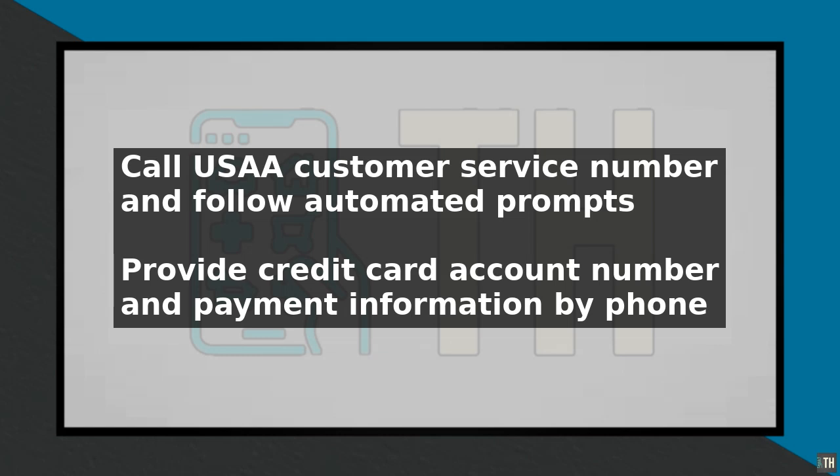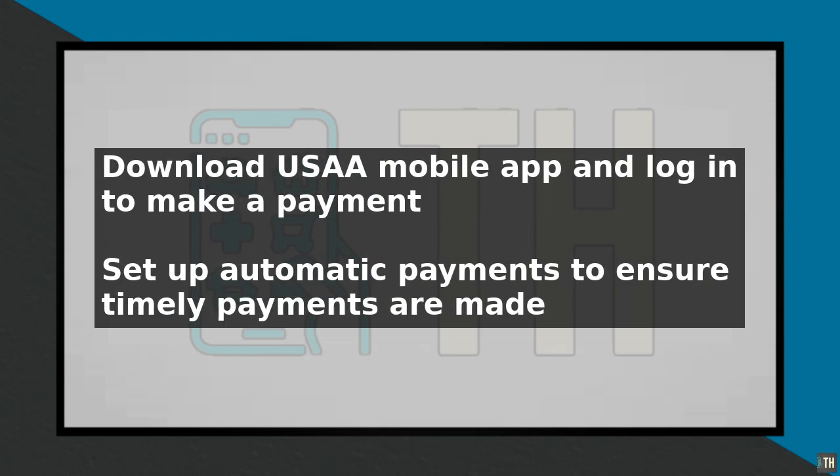You can also set up automatic payments to ensure your payments are made on time. It is essential to make your payments on time to avoid late fees and interest charges. You can also set up payment reminders and alerts to help you stay on track. Additionally, consider enrolling in the USAA automatic payment program to ensure your payments are made on time.